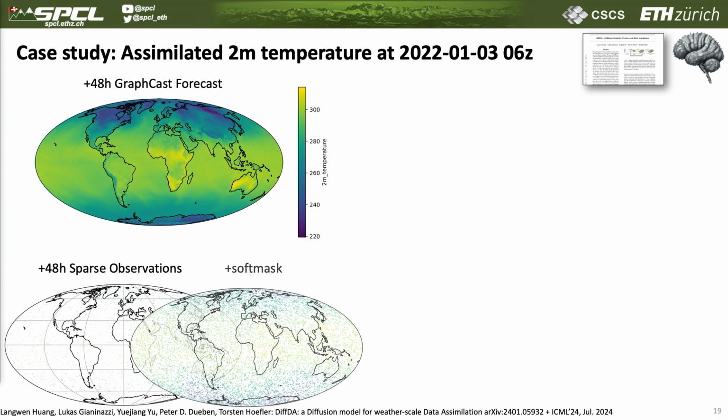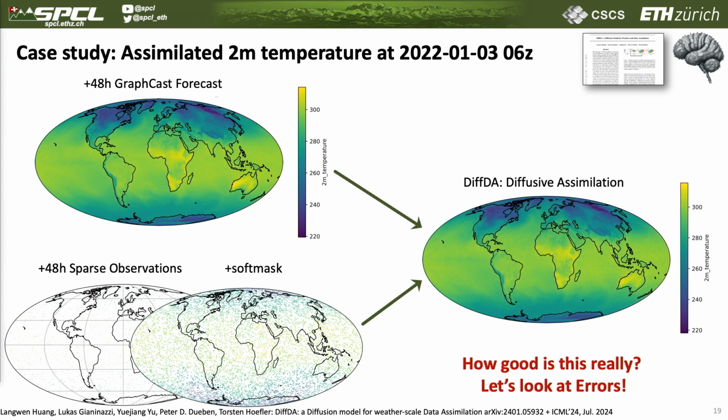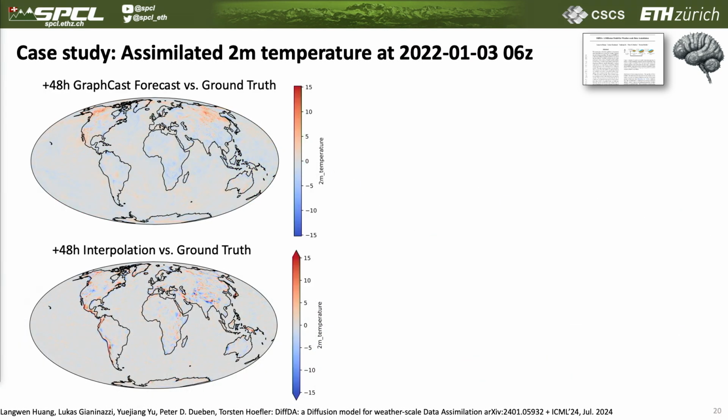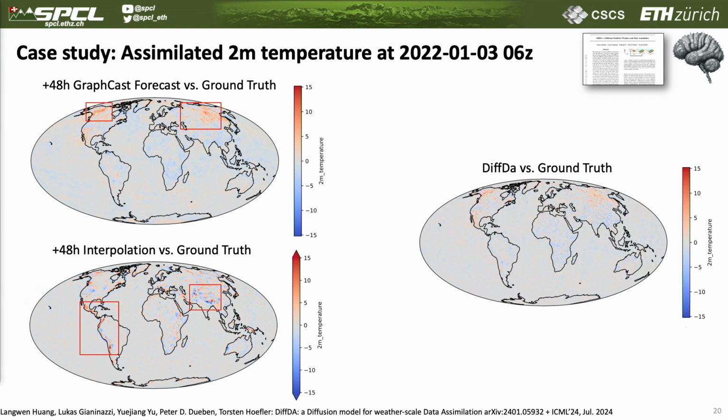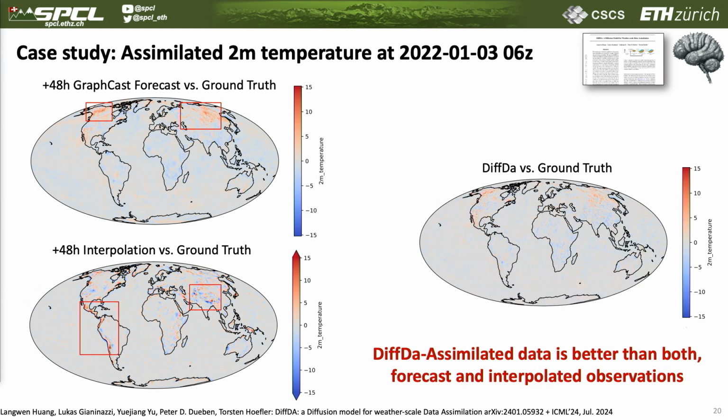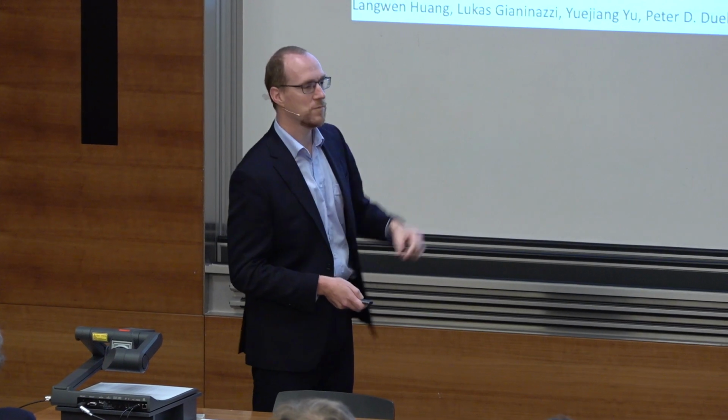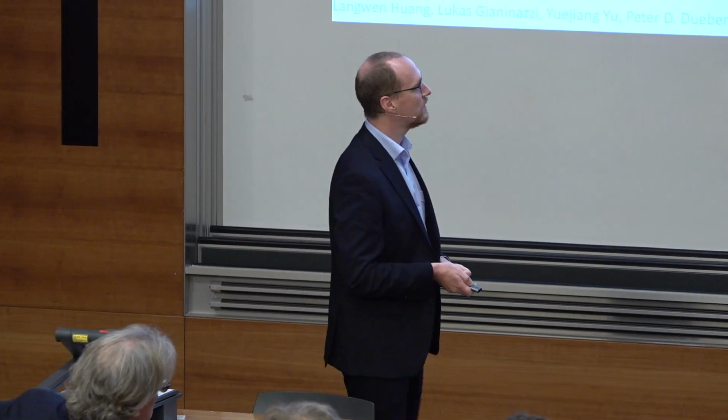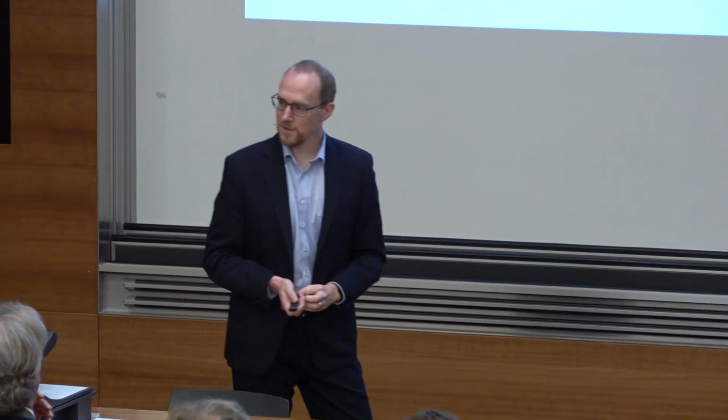And I don't want to go into too much detail because I'm running out of time. We can now look at actually real meteorological data, and we can look at how the error behaves. So for example, the GraphCast forecast model is not so good in these areas. You see, the redder or the bluer, the worse. So the interpolation baseline is also not so good, but our diffusion model actually performs really, really well on real meteorological data. But I'm trying to communicate the insight and not so much the specific values. You can go to the paper, which you see at the bottom, if you really want to understand this in detail.